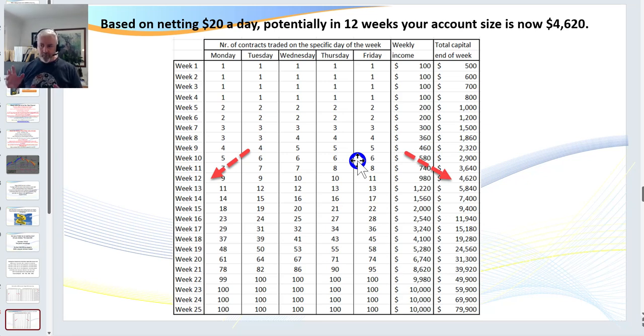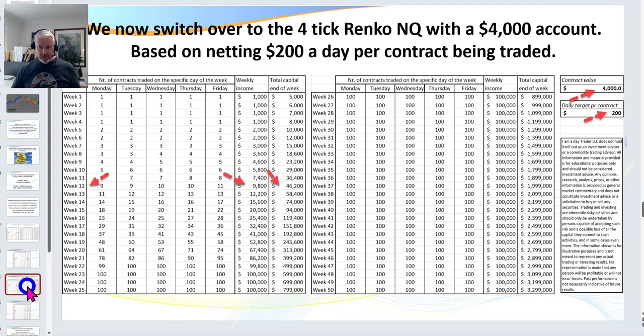Now don't be conned by these incredible compound tables I see on the internet, on YouTube videos, etc. Build your account with the market's money. What you may do, if you do have the funds, after 5-10 weeks, you might really build up the confidence and the competence to actually put more of your capital in and start trading with a greater amount of your capital. But don't rush the process.